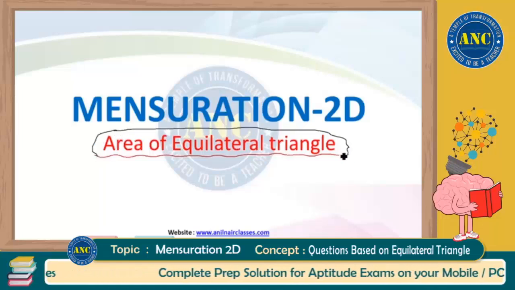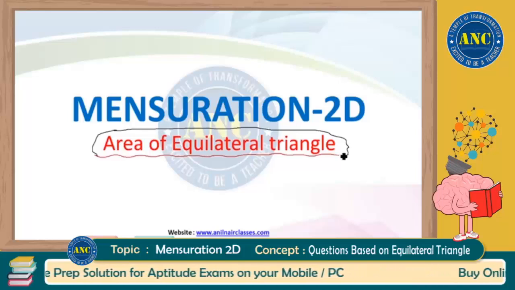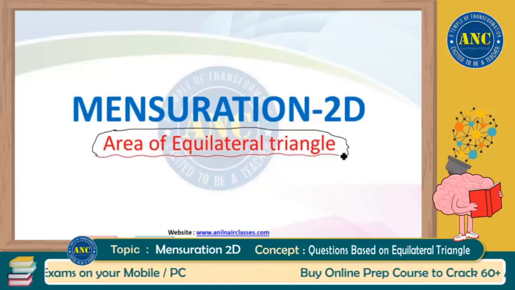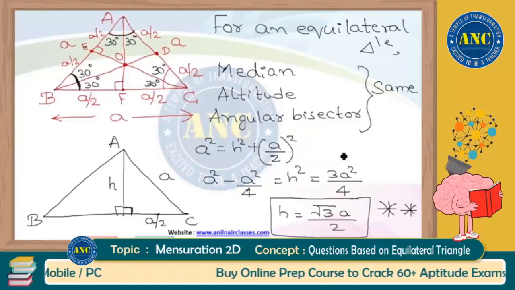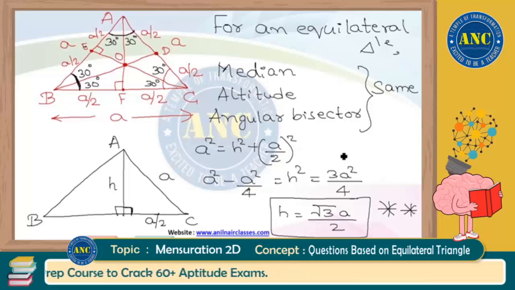In this particular topic, we will only discuss equilateral triangles, whether it is area or perimeter or whatever it is. We are concentrating on the equilateral triangle. So let us understand only that part at this present moment and then take it forward for our problem. I hope this part is very clear for you, sir.